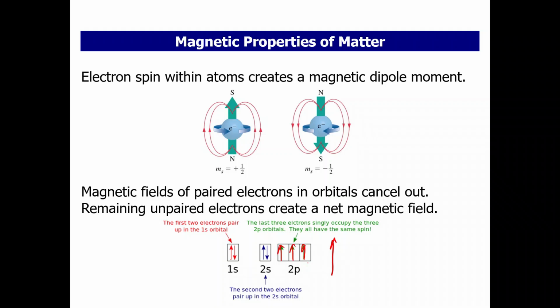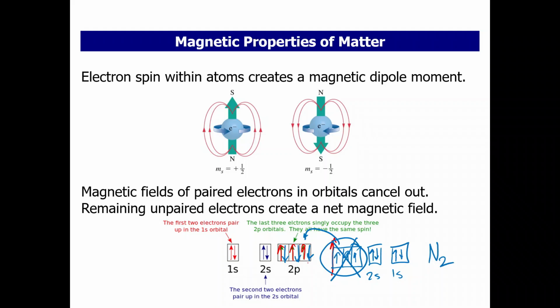As soon as you pair up those nitrogens, if you were to picture the other nitrogen, you'd have a 1s with an up and a down, and a 2s with an up and a down. And then what would happen is those 3 unpaired ones this other one has come over and they pair with this one, and that's how they actually form their bond. And then there are no longer any unpaired electrons because these are now used up. So diatomic nitrogen, N2, would not be magnetic because it doesn't have any unpaired electrons.